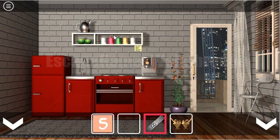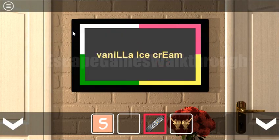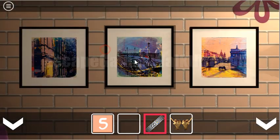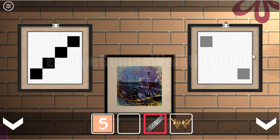And now let's look at these jars here. So we have white, red, green, yellow, white, and the same corners we can find here. So we have corner white, red, green, yellow, and white, the sequence of corners, and these corners we need to push on this picture. White, red, green, yellow, and white. Now it's moved down, and now we can turn to the back side of these pictures.